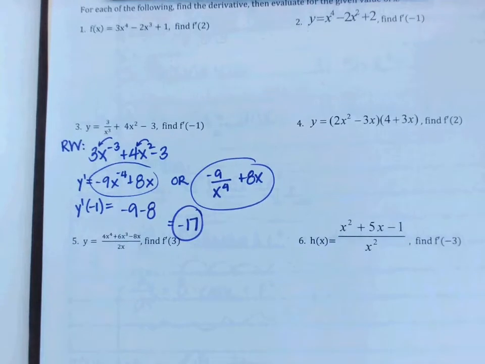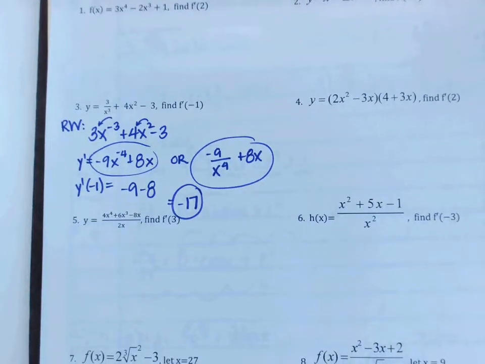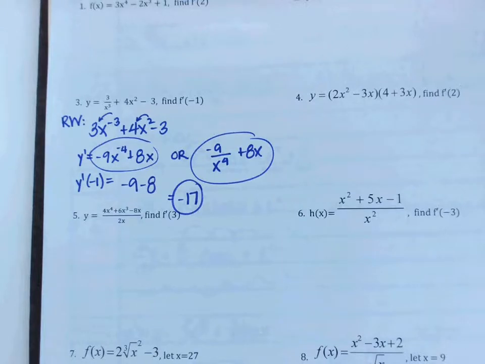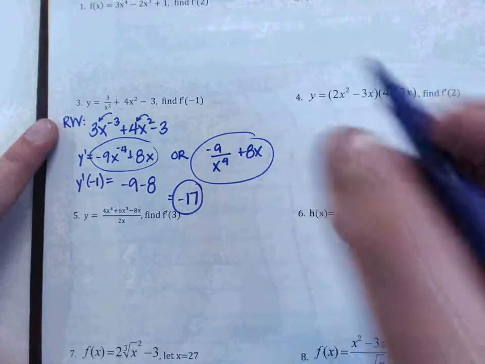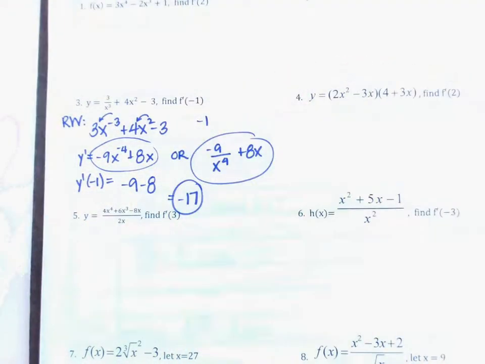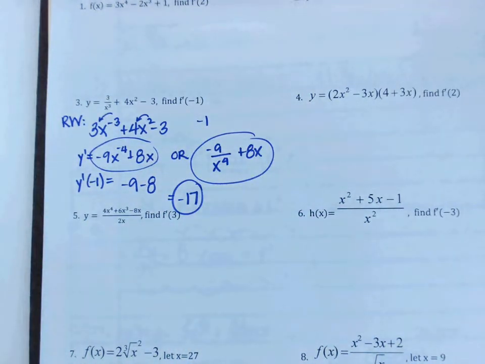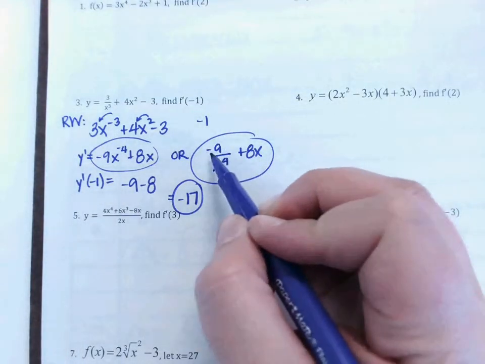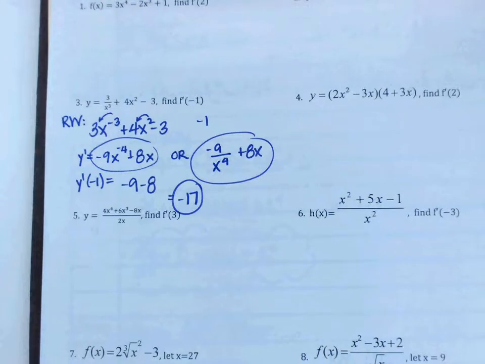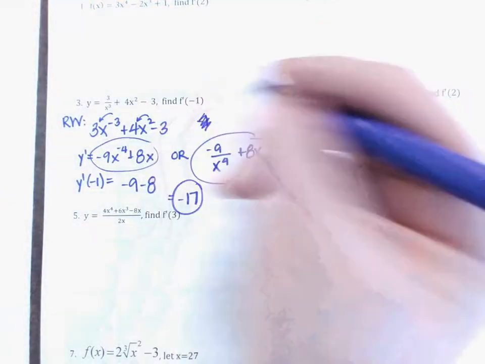Good. Were you close? Wait, I got positive 1 because of the 4. Oh yeah, you did 5. Because negative 1 times negative 1 is 1, times negative 1 is negative 1. But you did plus 8, I think. And then times another negative 1 is 1. Okay, hold on. If you have 4 negative 1s, because negative 1 to the third is negative 1, and then times 1 more turns it positive. The reason it's negative is because the 9 was negative, because you multiplied the minus 3 in the exponent from the rewrite, that's where the negative comes from. So that's negative 17. Yes.